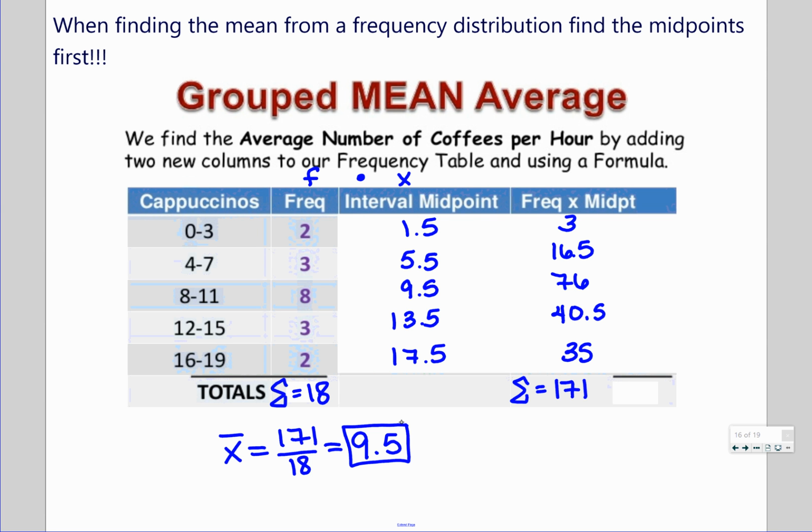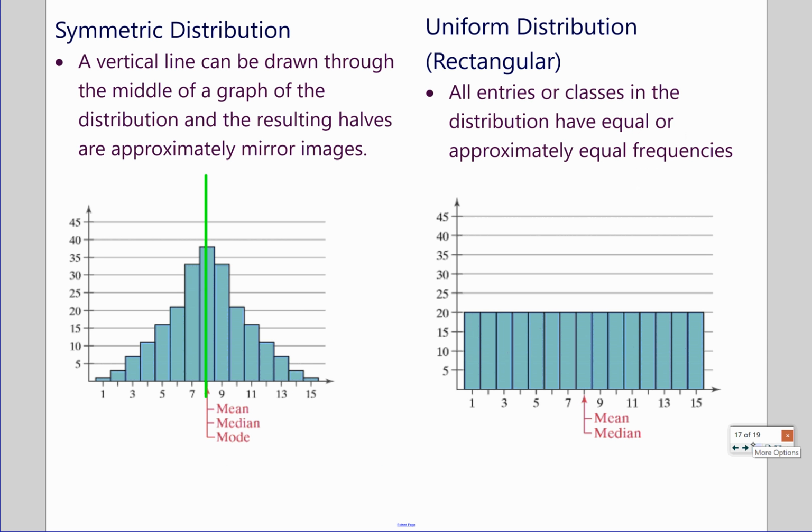Okay. The last 2 slides on here, you might want to draw a picture or put something on your definition sheet. So when we start talking about all of our charts and graphs, especially like these pictures are all histograms, they're going to ask you what type of distribution it is, and they're just asking what kind of shape the graph has. So there are 4 shapes that you're going to want to know.